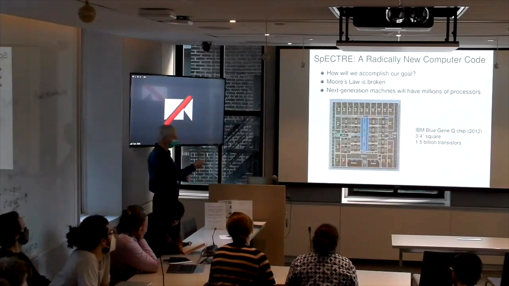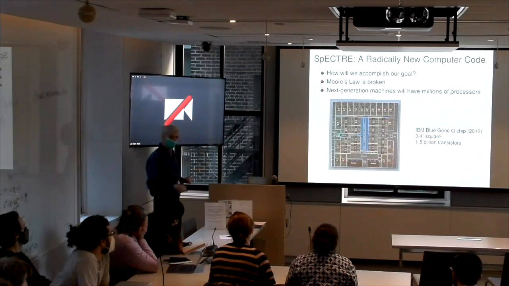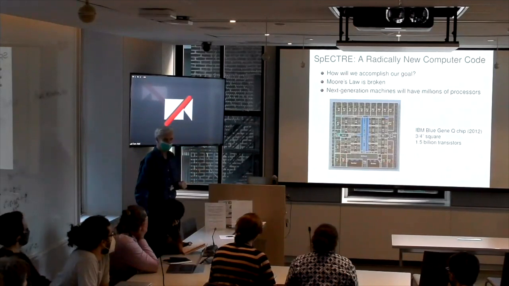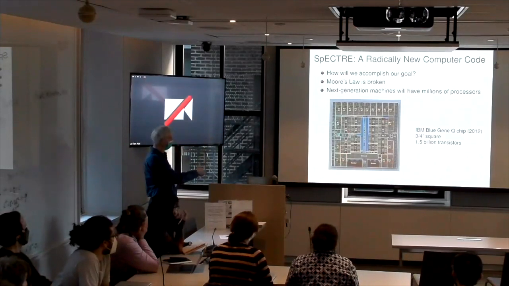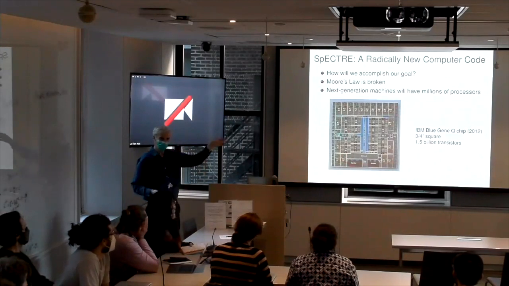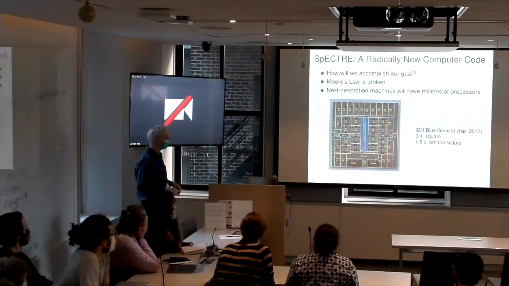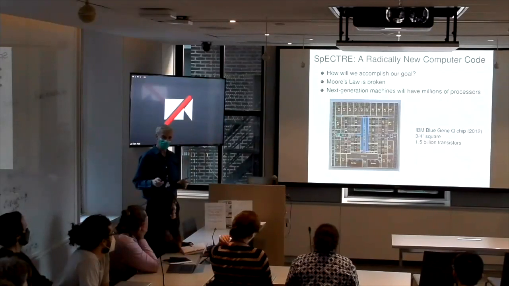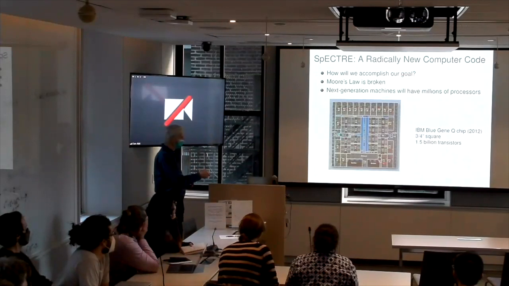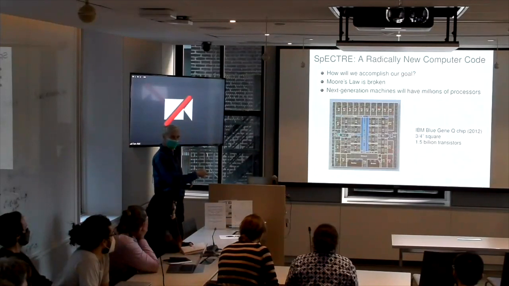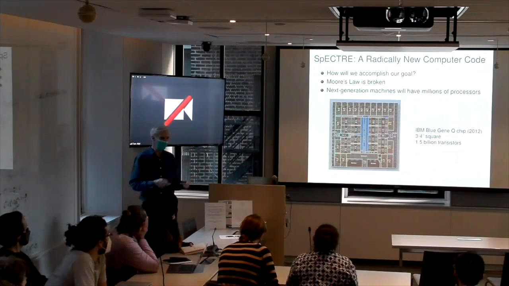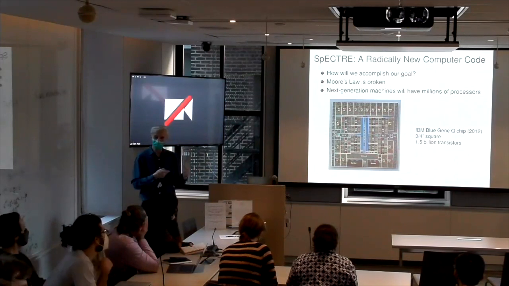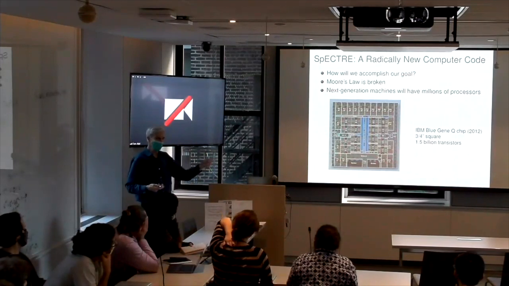One of them handles IO, and 16 of them are devoted to actually doing floating-point operations. Does anybody know why there's an extra processor there? Failure. Yes. Failure mode. Right. So they generate these chips by the thousands. And not all of them are perfect. So they design them to have a spare processor. And then any, as long as, the one plus 16, 17 out of the 18, as long as 17 out of the 18 actually work, they can use the chip. So it turns out that's cheaper than throwing away every one that fails.